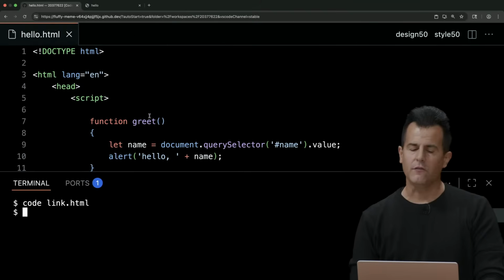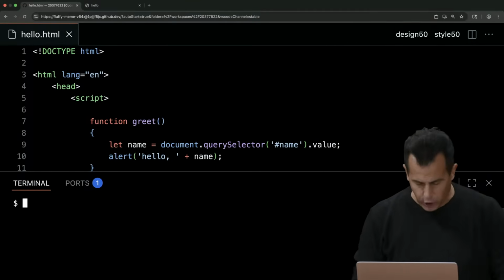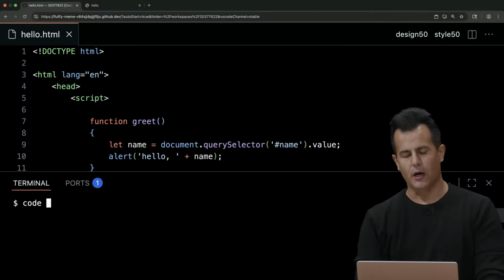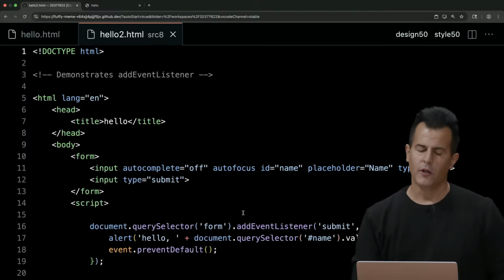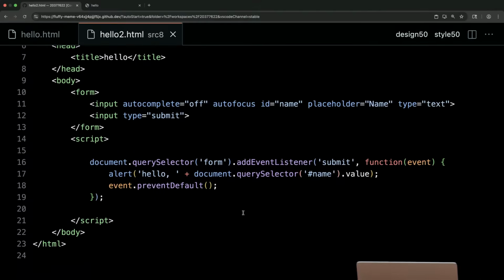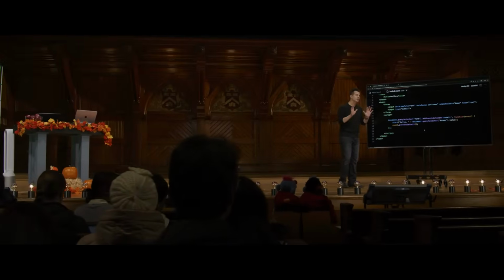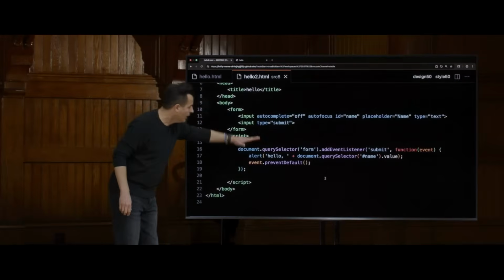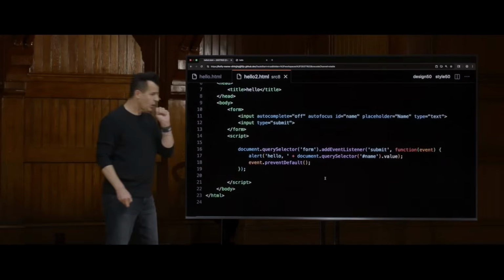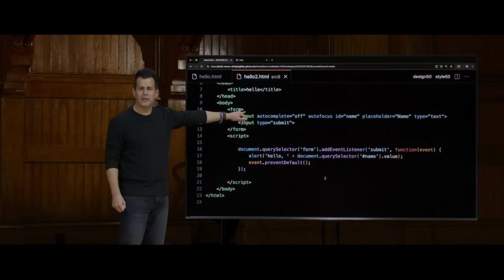Well, let me go ahead and start opening some pre-made examples just to give you a sense of the other syntax that is in use today with JavaScript. I'm going to go ahead and open up a version of this hello program called hello2.html, which is different in that I'm practicing what I preached earlier by putting the script tag at the bottom of the page just to ensure that the form and everything inside of it already exists for sure by the time this code executes. Moreover, what I'm getting out of is the business of using the onSubmit attribute.